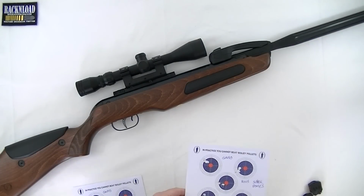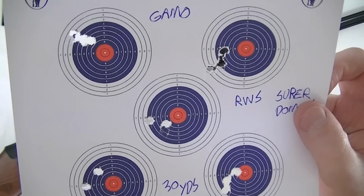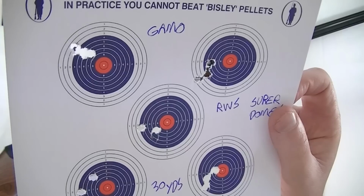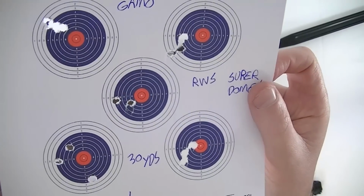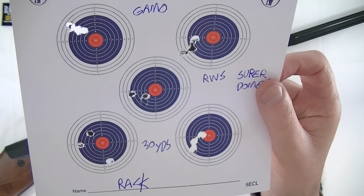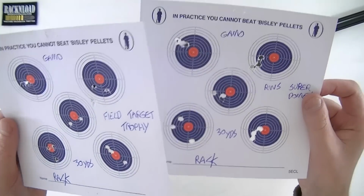RWS Superdomes, pretty much the same. I used AccuPels, I haven't got the target for that. Pretty much the same. Sovereigns, again, pretty much the same. So, it's pretty good on most pellets, to be fair.